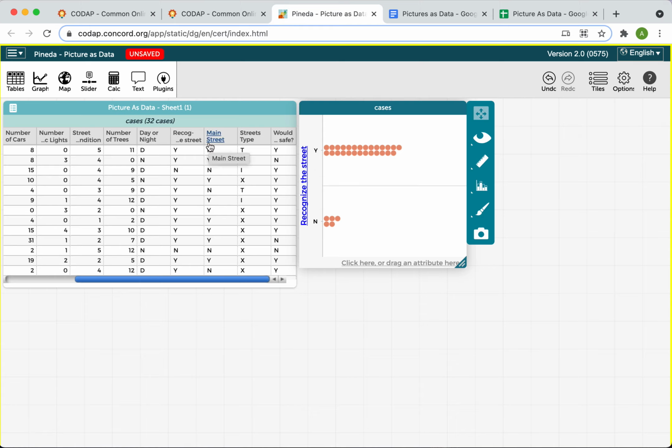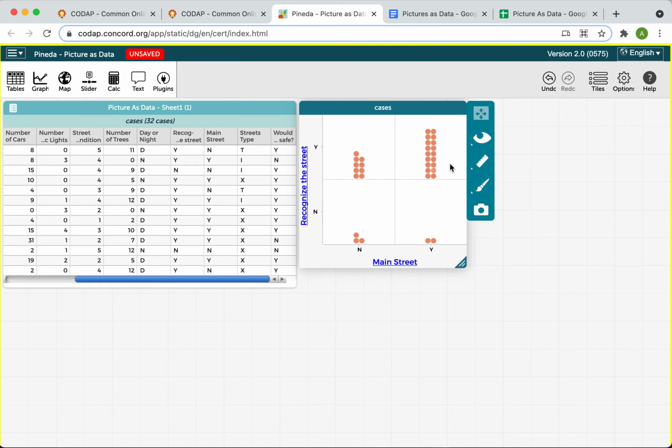And if you want to put if the streets were main streets or small streets, so if they were main streets or not, I'm going to put the percentage. So right here you have the count and the percentage. So right here you have 3 and 2.